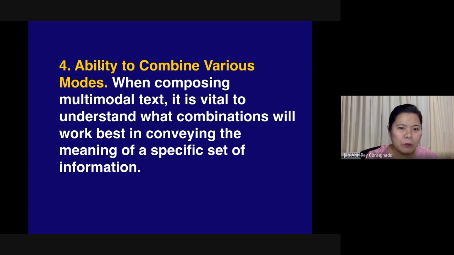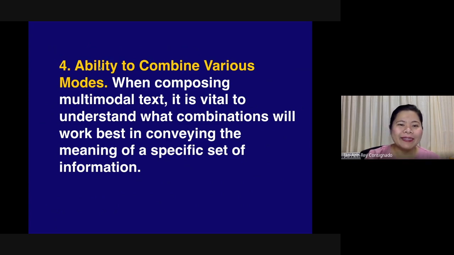When composing multimodal text, it is vital to understand what combinations will work best in conveying the meaning of a specific set of information. I will be repeating ability to combine various modes. So we have here the combinations of modes.